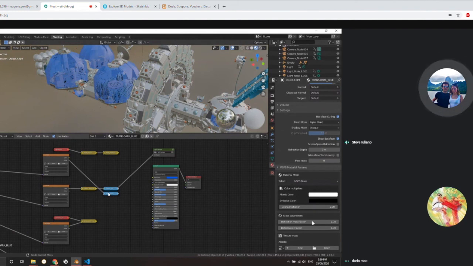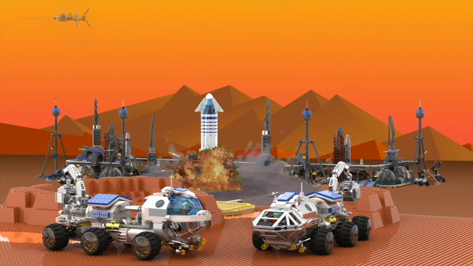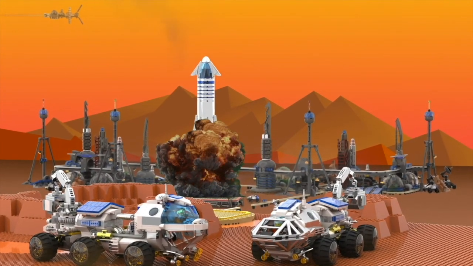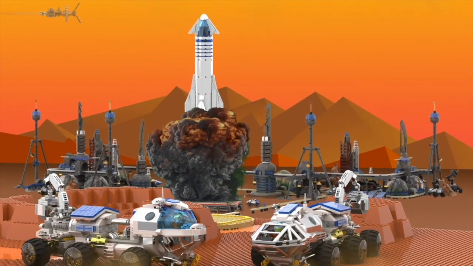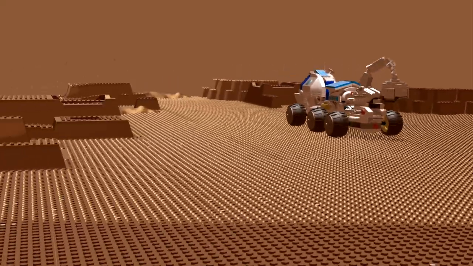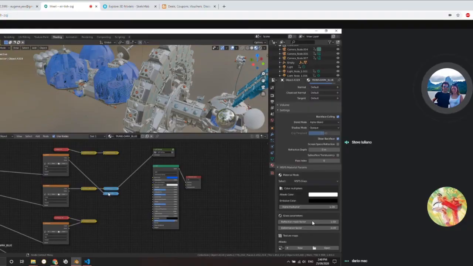If we weren't doing a flight sim, I've got these awesome rovers. I made a Mars rover for NASA, and I made a different Mars rover for the Australian Space Agency as well. They look so cool, and I've made digital models and physical models of both, and they have glass as well. But they would be so cool to fly around. I don't know, put a jetpack on it or something.